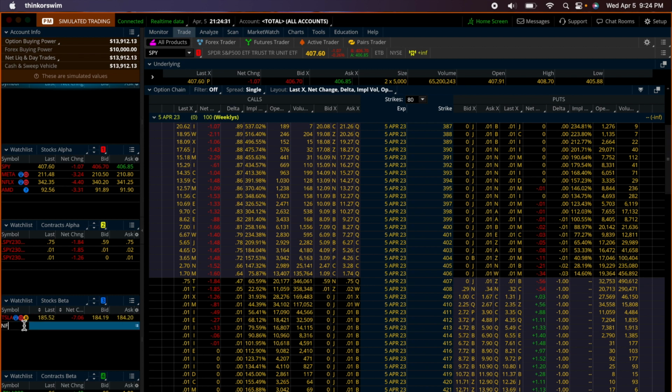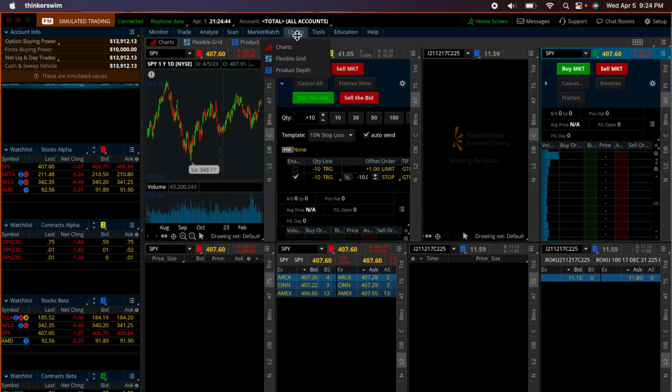We're also going to put Netflix. We're also going to put SPY. It doesn't really matter what else you put. You could have whatever stocks you want in these categories here on the left. So when you go back to your charts and you want to place a trade, or you're in the middle of a trade, this makes your life a lot easier between switching between stocks and also switching between contracts.